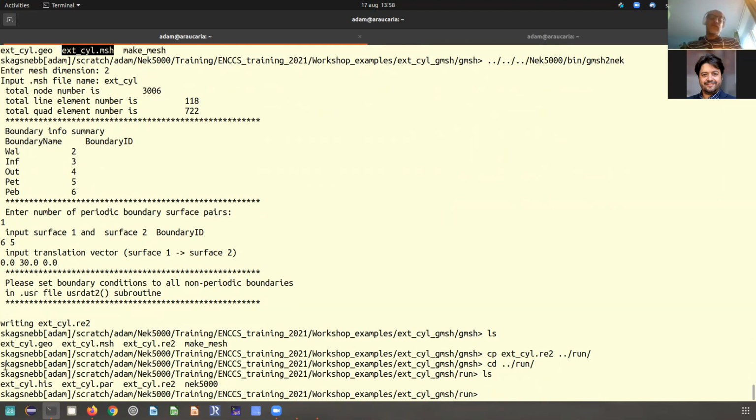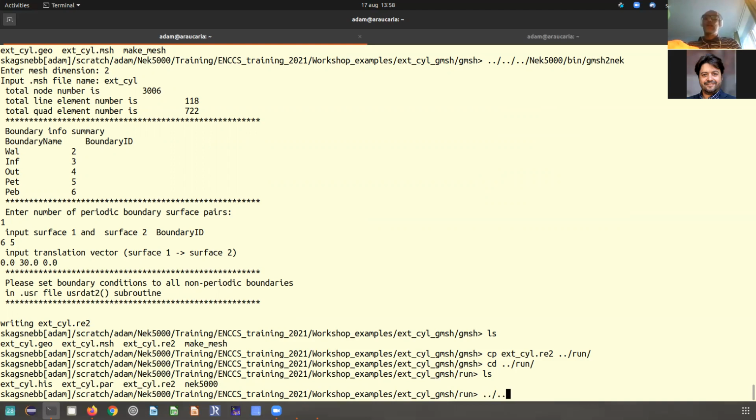So what I have here: I have the code, I have the mesh file, I have the runtime parameters, I have the history file. What is missing here is actually the connectivity information and partitioning information. So what I have to do is generate a map file based on the RE2 file, that means the file containing the mesh information.